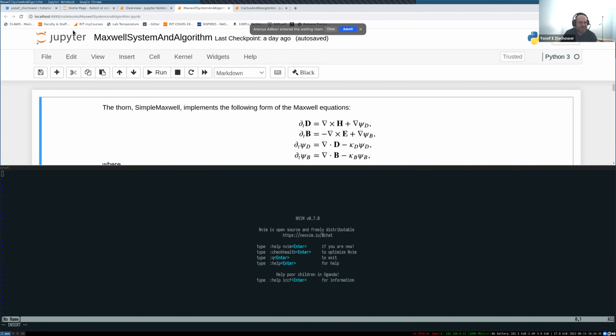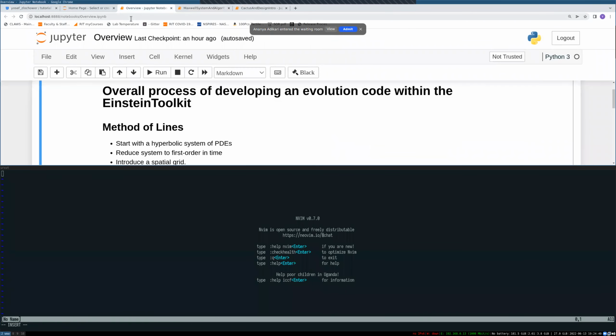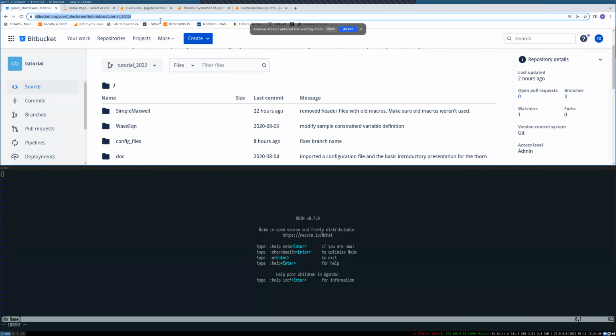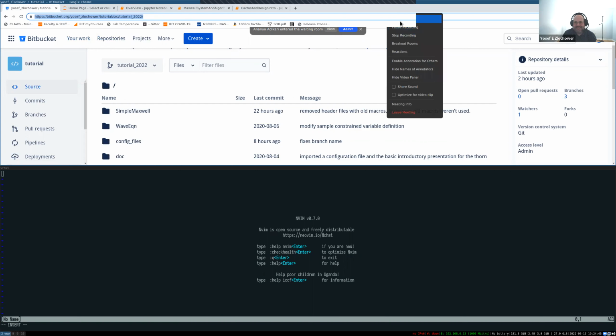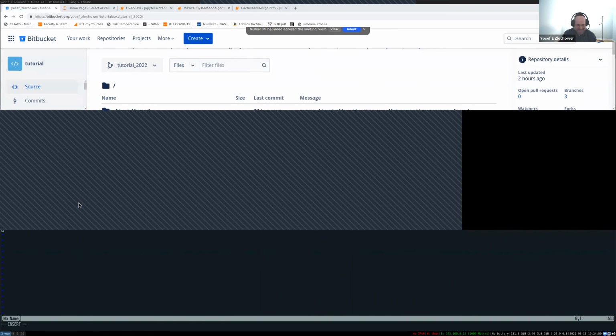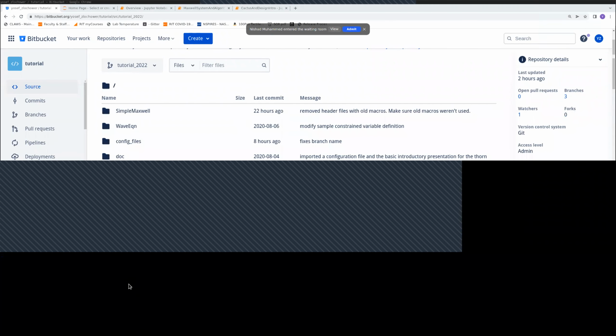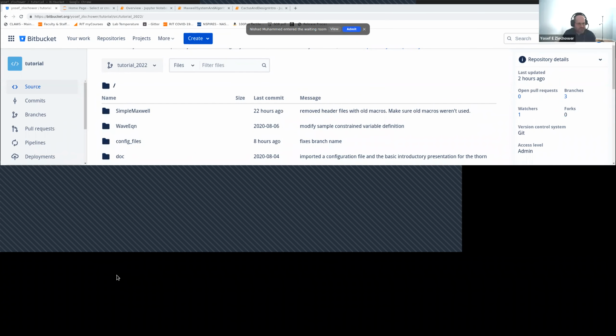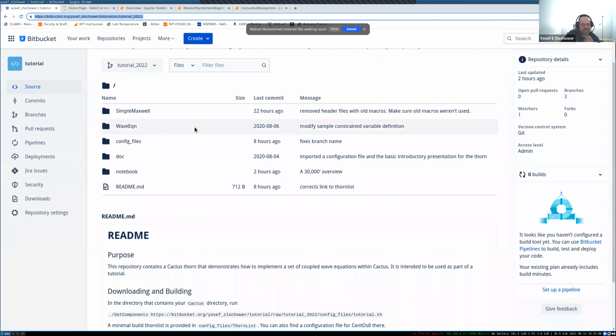Now I've got to find it first. There we go, there it is. Sometimes tiling window managers aren't as convenient as non-tiling.